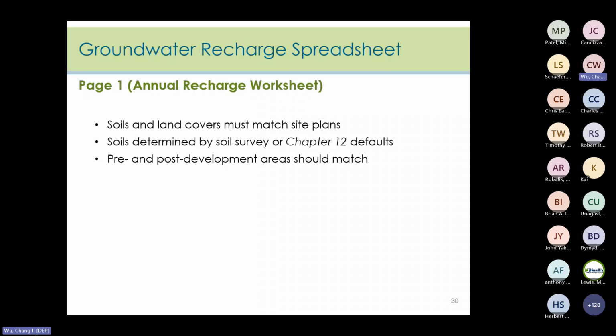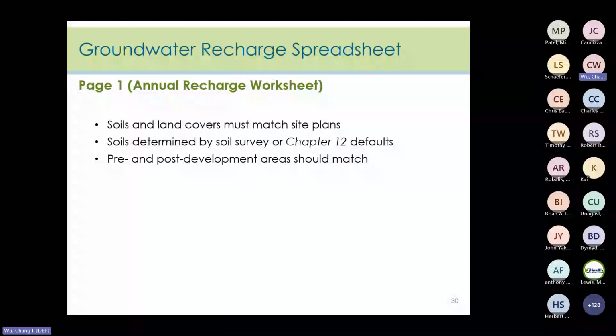But if the soil survey indicates that the area is urban land soil, without any information on the soil series or the hydrologic soil group, then you could go on site to determine the soil series, but that would be very difficult. If you don't want to do an on-site field test just to determine the soil series, then you have to use the Chapter 12 defaults.